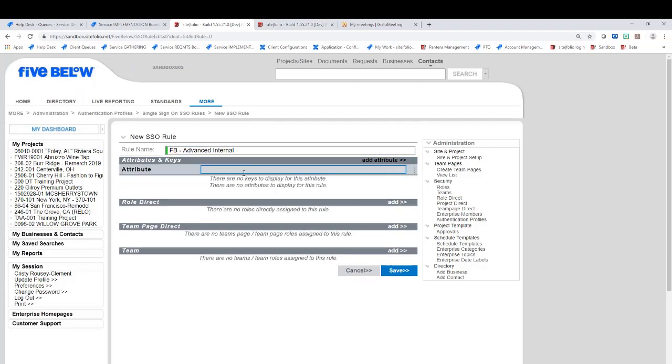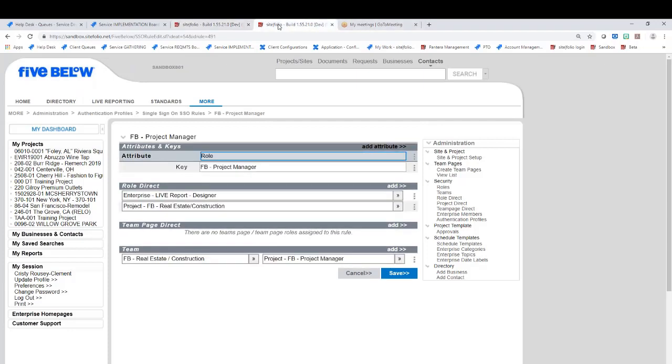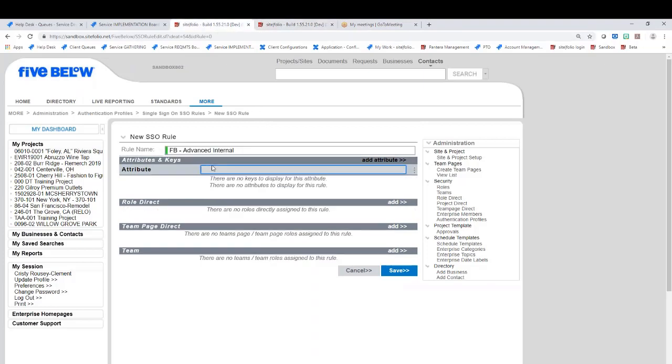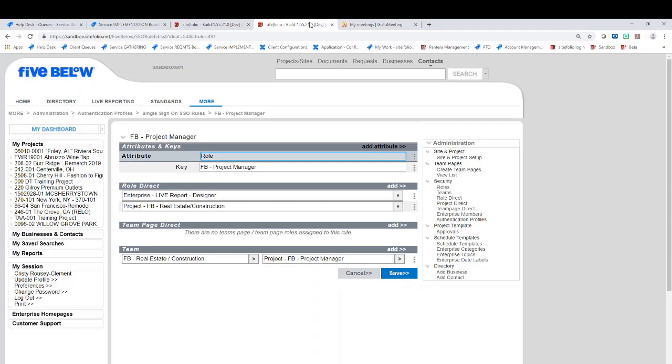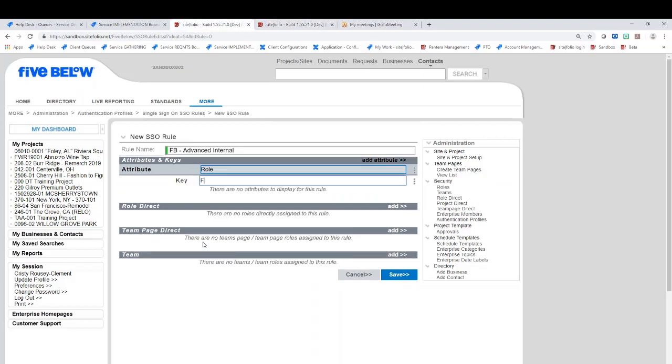All right, hold on a second. So the attribute is role. Okay, role. Again, Mohammed may say, I want the attribute to be named something else, and that's fine. Add key. I think it's just FB Advanced Internal again, right? Yep.